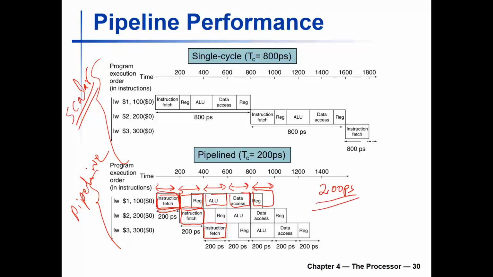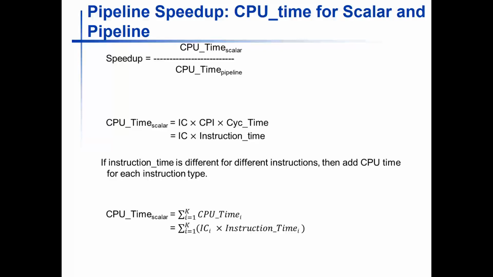I cannot make the stages equal to 100 picoseconds, because this means that the data will clobber each other. So the length of the stage of the pipeline will be equal to the slowest. In the case of the scalar processor, I can speed any step because I don't have multiple instructions running in the pipeline. Now, of course, once I move from a scalar implementation to a pipeline implementation, the question comes to mind: what is the speedup? What have I gained from this process?